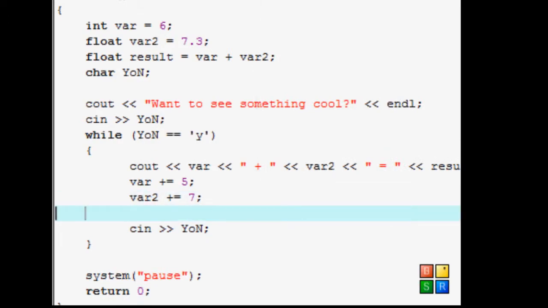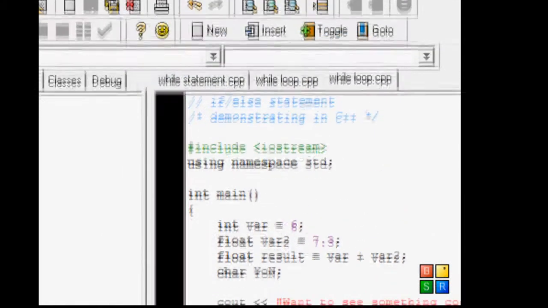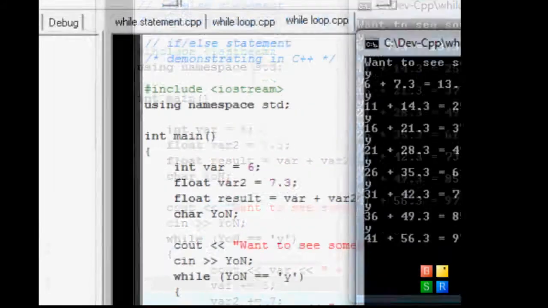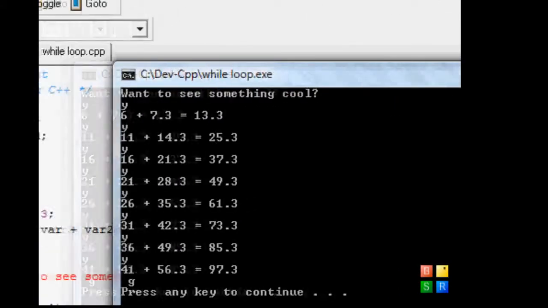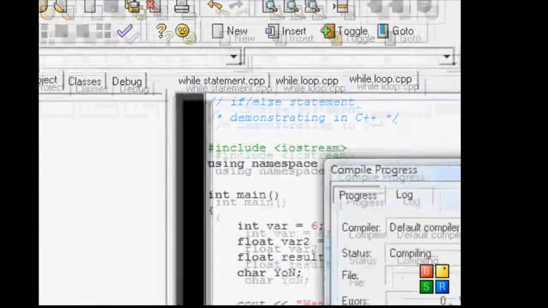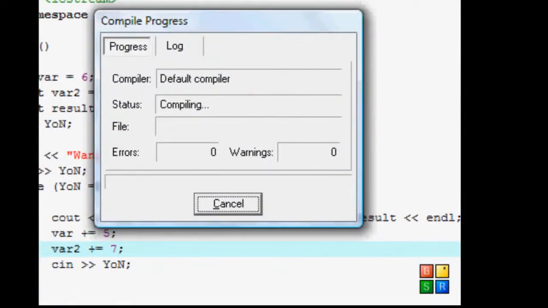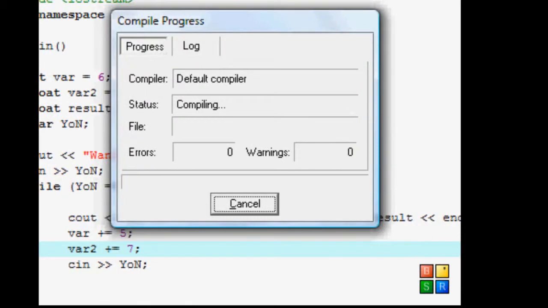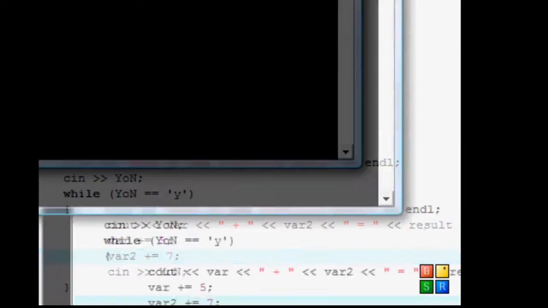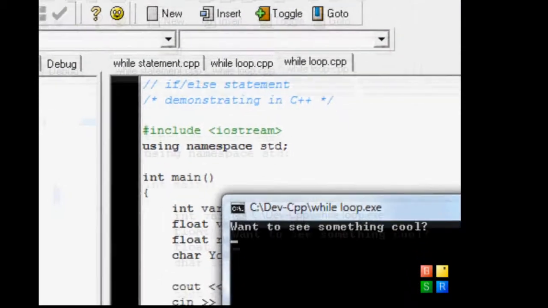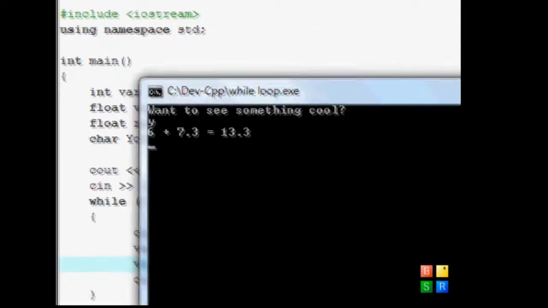Let's try if we took out result. Oop, gotta exit this. So I want to see something cool.